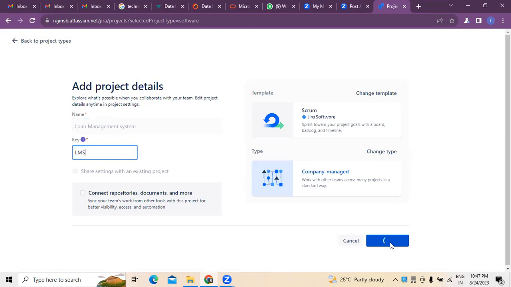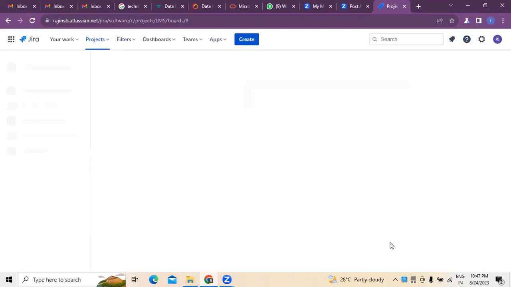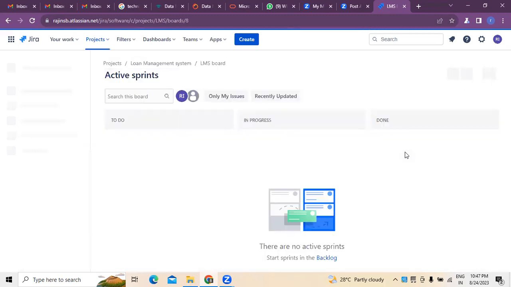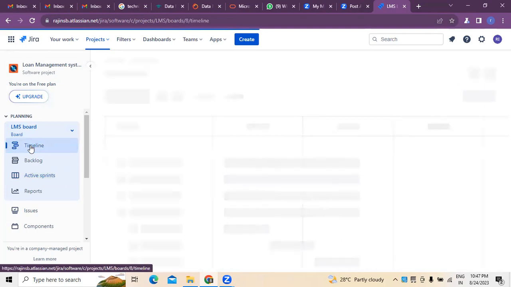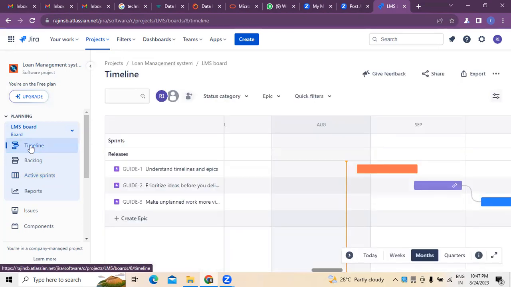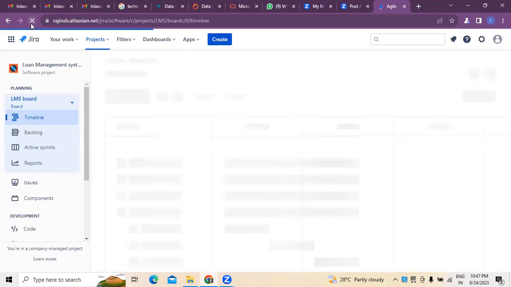So create project. Now, whenever we are creating a project for a loan management system, first of all, there is a timeline which we have to update.